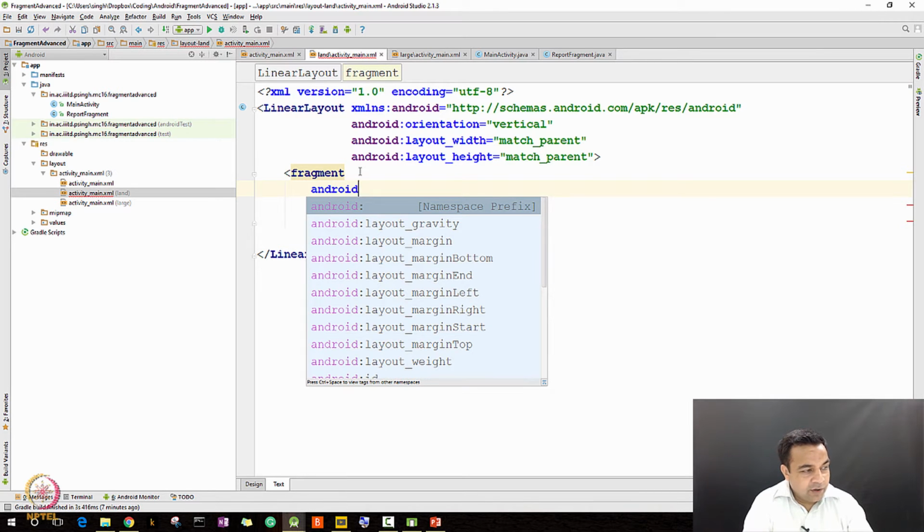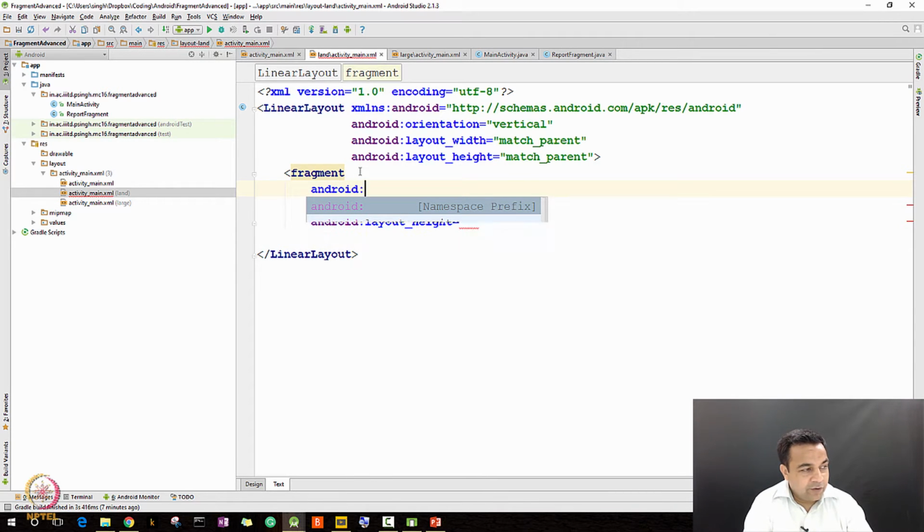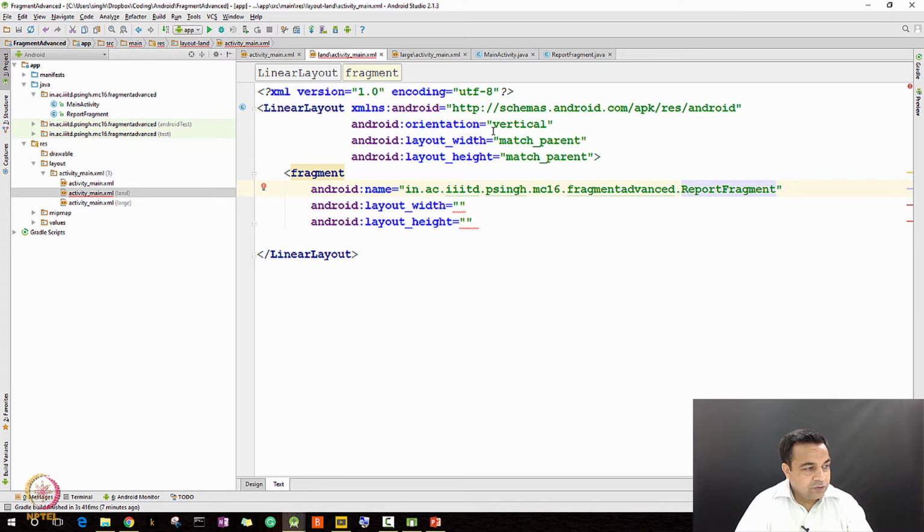This we define by an attribute called Android name, and the name refers to the class file that we will be using for the fragment. The only fragment that I currently have is the report fragment, so you see that I am giving the complete path till the report fragment.